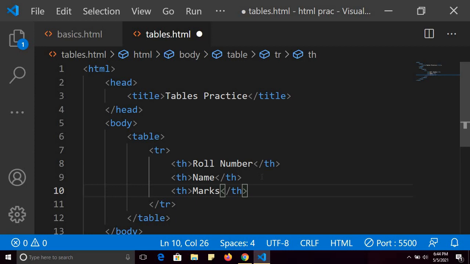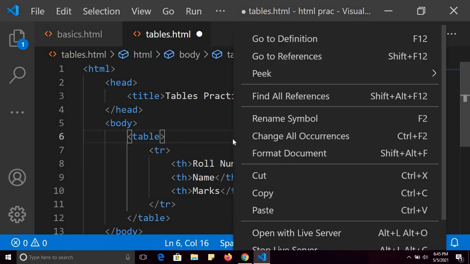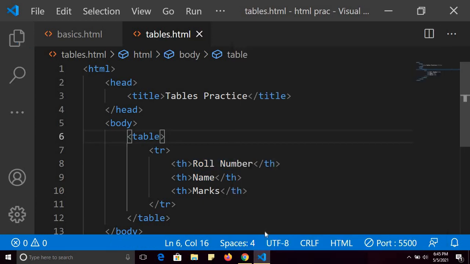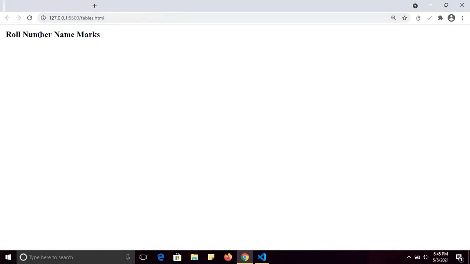If we want to show some information on the web page in the table form, in the tabular form, we will use this tag, table tag. So in the table tag there is one table row, and in the table row there are three columns: roll number, name, and marks. So let me open with live server. See, three columns have been created: roll number, name, and marks.